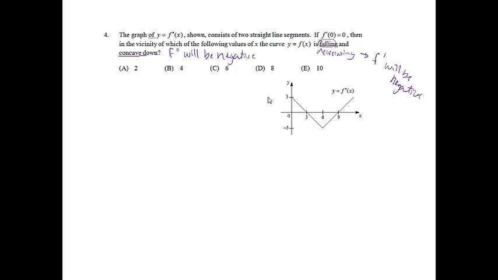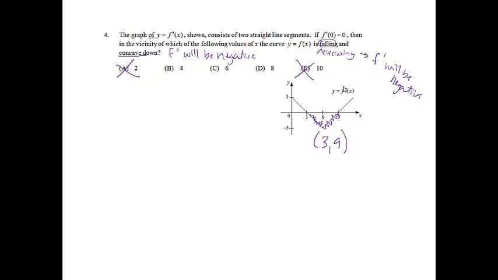All right, so if I'm looking at this, first of all, I need f double prime to be negative, and this is the picture of f double prime. So I notice in this section right here, f double prime is negative. So anywhere between 3 and 9, f double prime will be negative. So if I want it to be concave down, I can cross off A and I can cross off E because those x values are not between 3 and 9. Okay, so I've now narrowed it down to 4, 6, and 8. So I need to find out for which one of these values f prime will be negative.